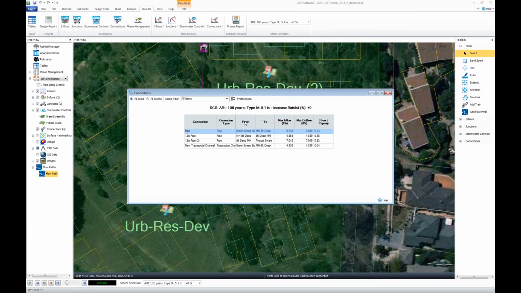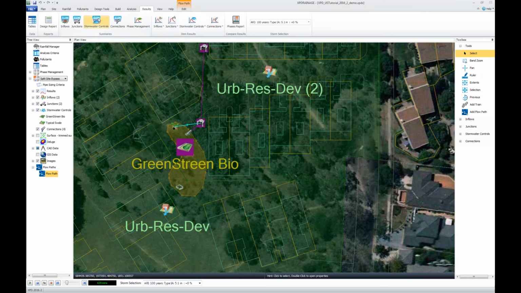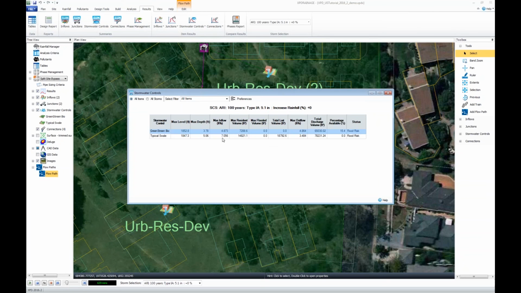We have all sorts of output, just flow goes from which pipe to which pipe, the flow rates. Another one would be our stormwater controls. You can see inflow to a pond, outflow, max depth. And here's what I was talking about, the percentage available. Flood risk means we're within the freeboard of one of these facilities, but I still have about 15% extra capacity. So maybe this is oversized, but this one, my swale, it's overtopping, right? There's no extra room. Perhaps we need to bump that size up.